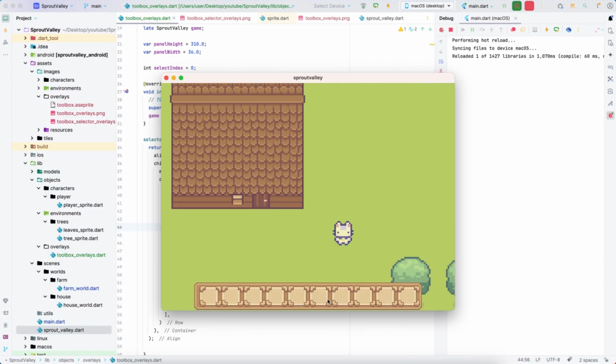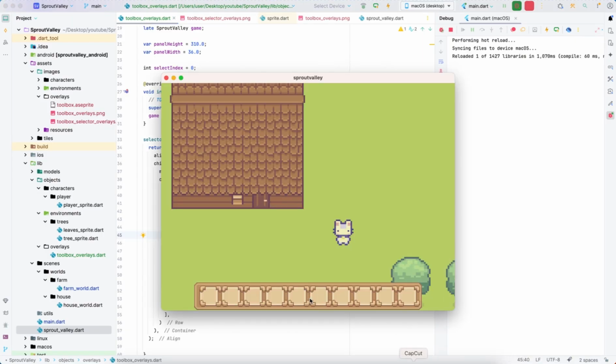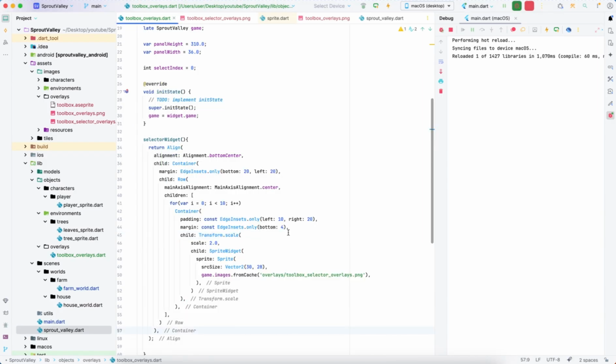Okay, I think for the margin, I'm not using left, sorry, I mean this has to move right 2 or left 2 pixels.